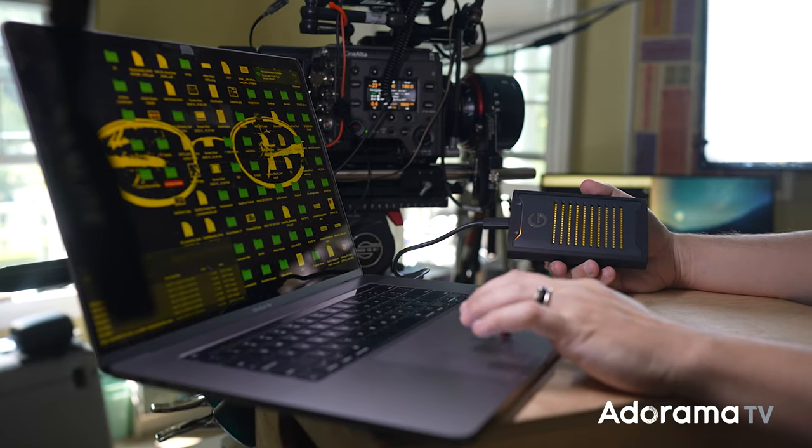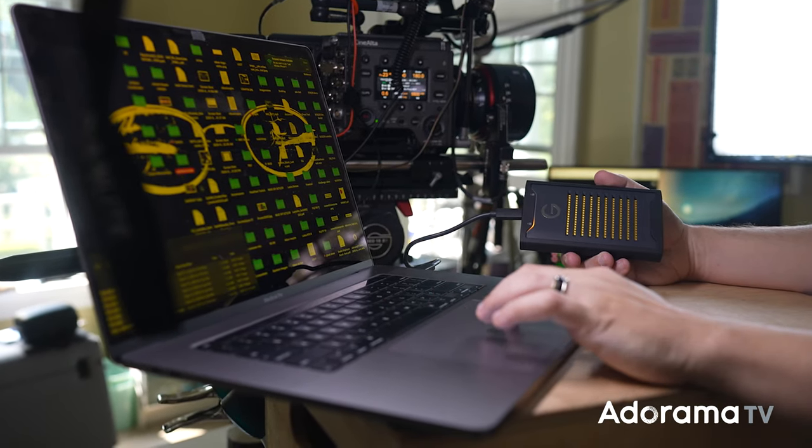So if you're working on a production and need to get footage to an editor, you can ship this drive with access granted only to yourself and your editor. Or if you part ways with that editor or start a new project, whatever happens that you don't want someone to have access anymore, you can remove them as an admin to the Armor Lock drive. This is amazing, especially for people that have to work remotely — we're constantly all splintered apart, not physically giving drives to people. Having that extra peace of mind that your production is protected with encryption and you control who has direct access is phenomenal.